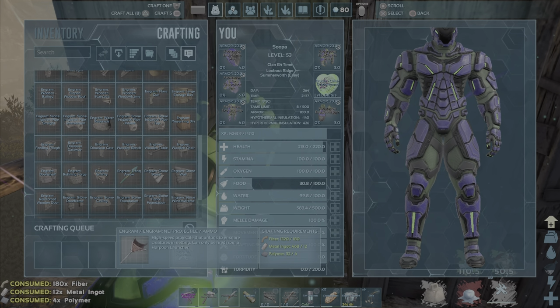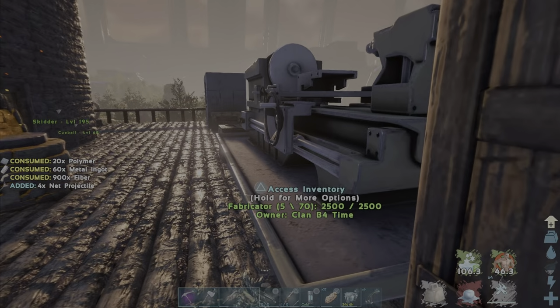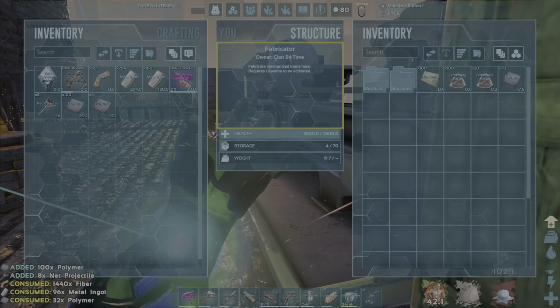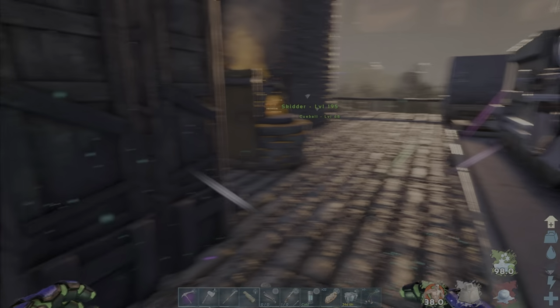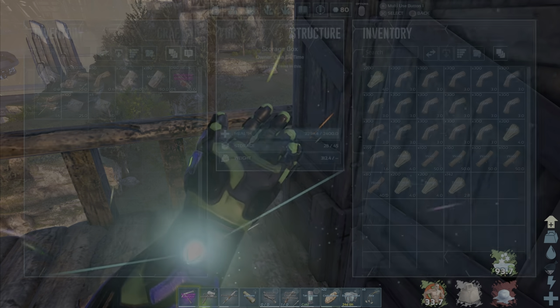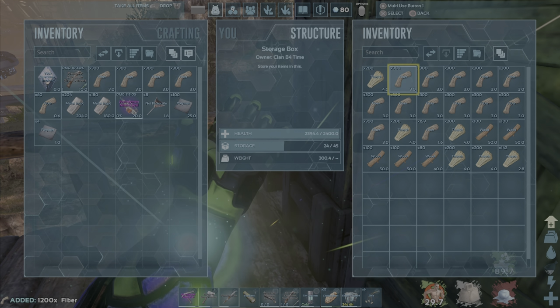Let's see if we can move, because I know we have polymer somewhere. Alright, because we've been getting it in drops. There it is, right there. Alright. And what were we out of? Oh, fiber already. Holy moly. Oh, we got tons of fiber. We can run out of fiber all we want.